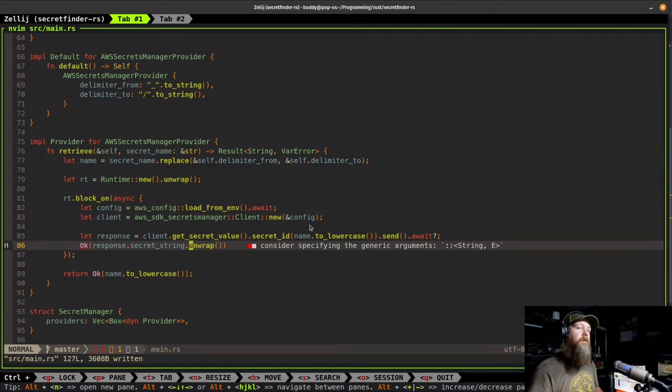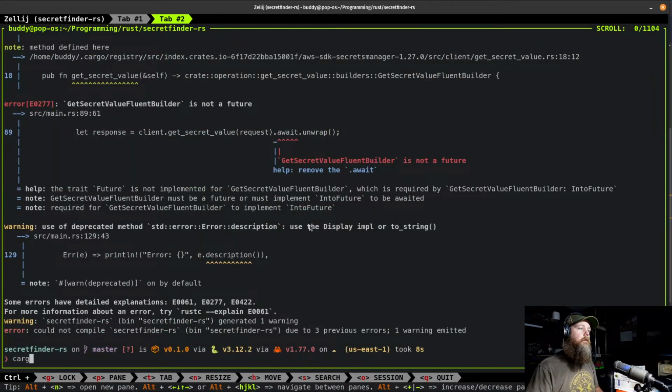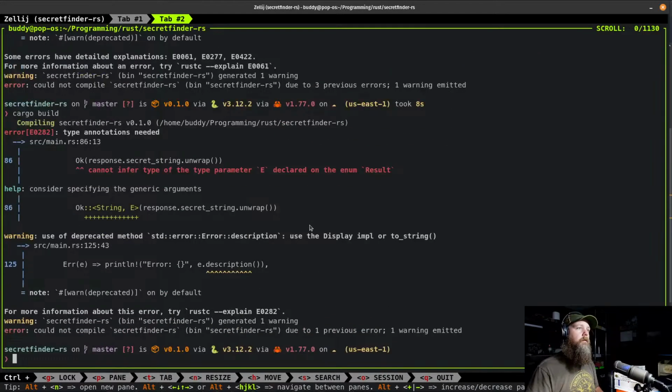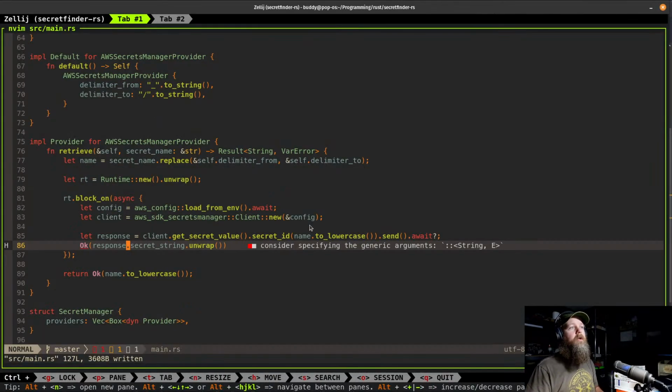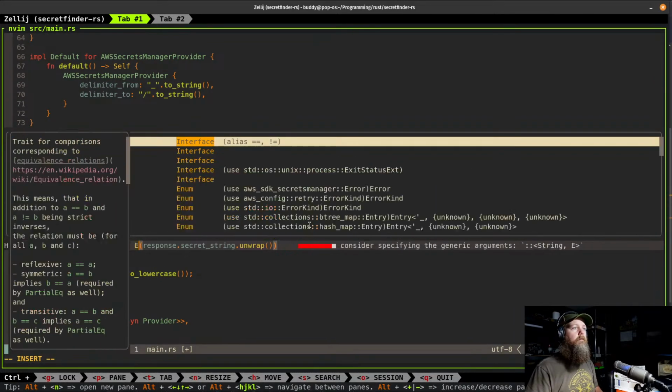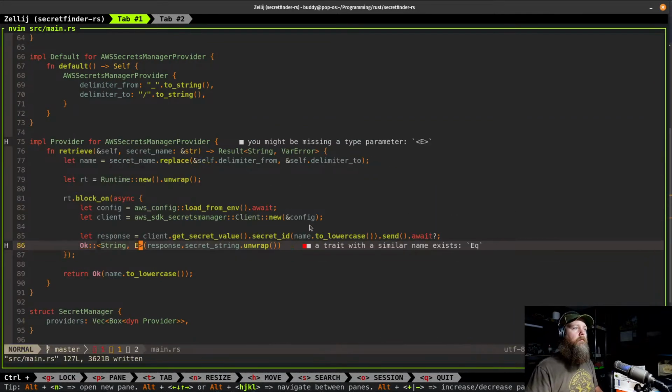Consider specifying the generic arguments. I don't know what that means. Oh. Sure, why not? Trait with a similar name exists.